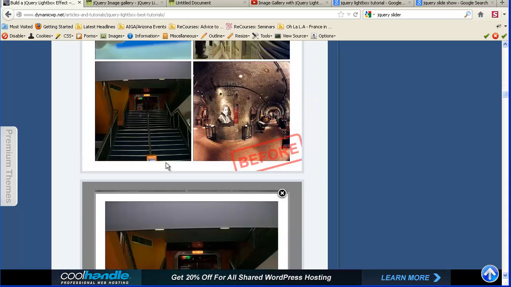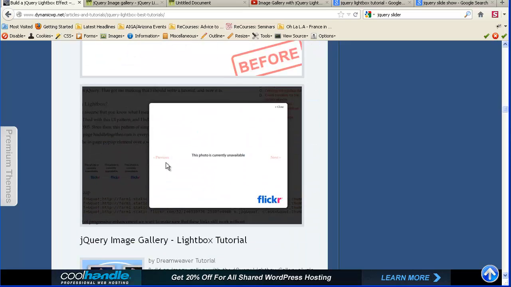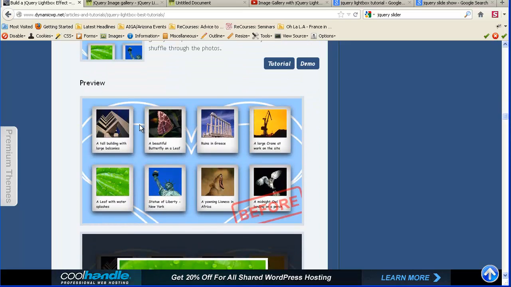This one looked promising, but I ended up going with this one because I liked that there were captions here. The drop shadow thing is interesting. It probably doesn't work in IE8, but I thought that's nice, and I could do without the Polaroid around it, but that is always something you can modify. You can always skin these things the way you want once you have it working.